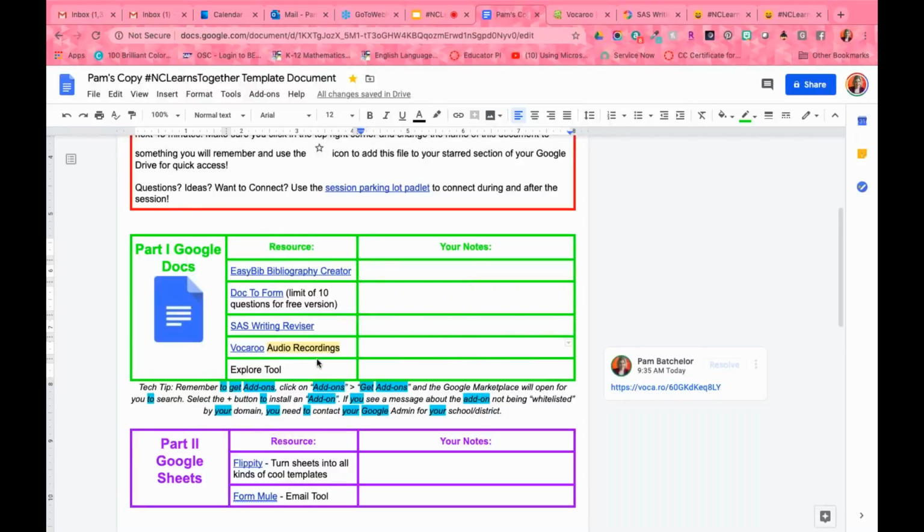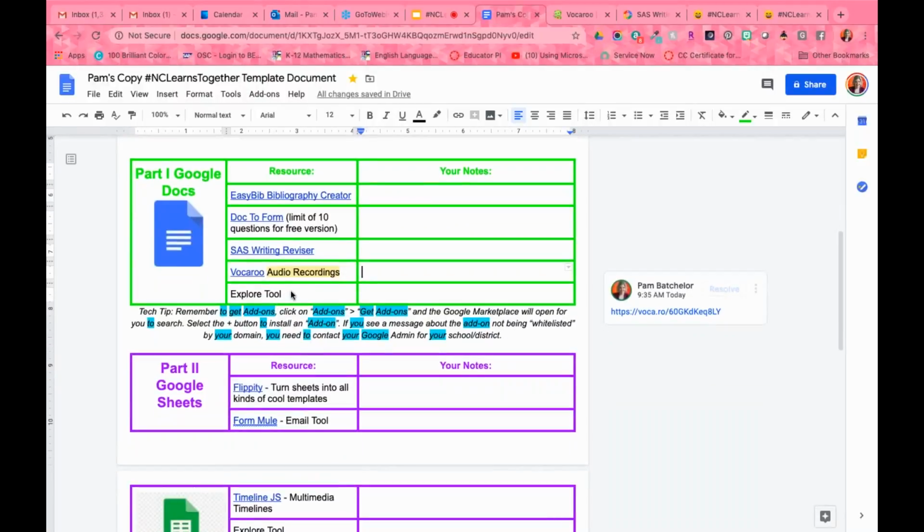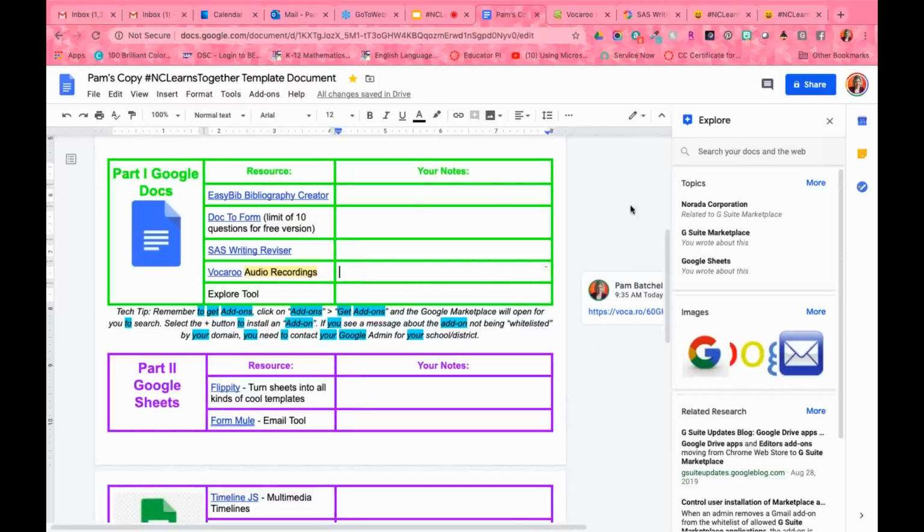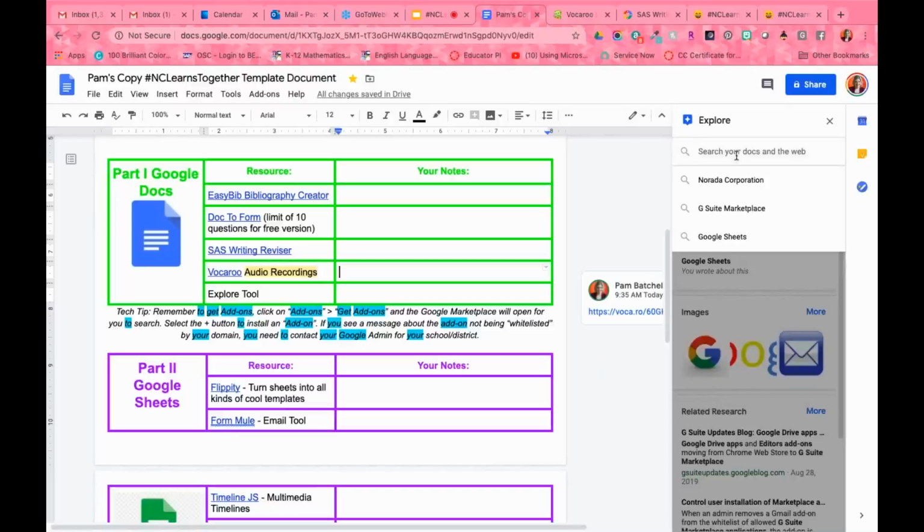All right. So the last thing I'm going to show you with Google Docs is the Explore tool. So if we go under Tools and we go to Explore, this is a nice built-in feature of Google. So I'm going to look for a golden retriever.